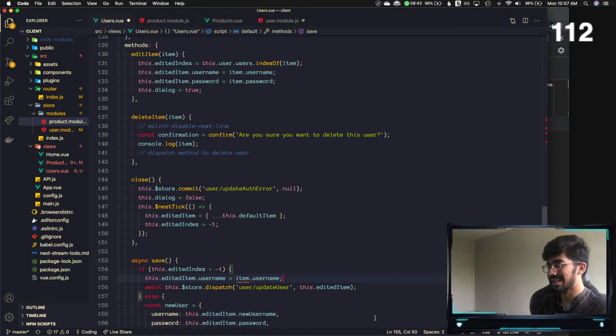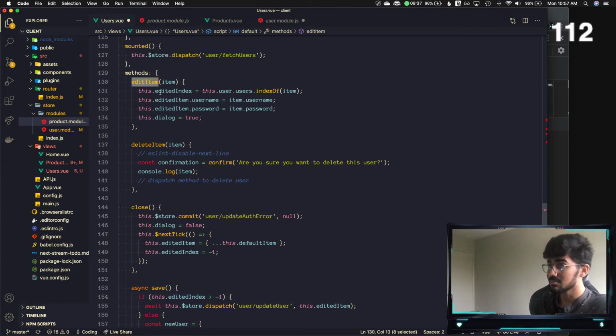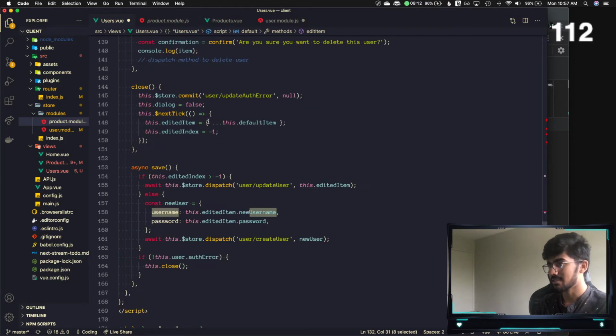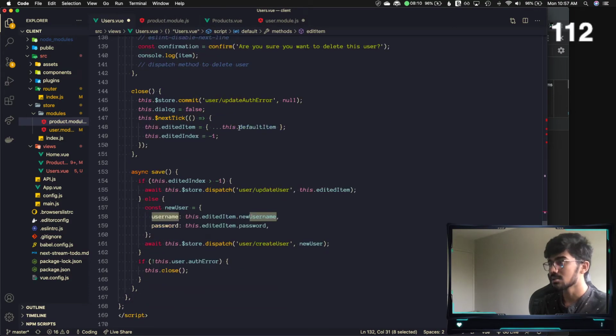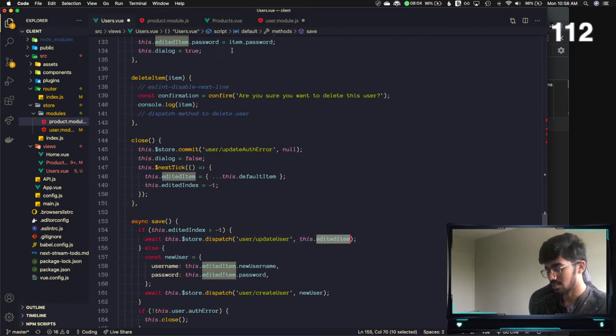We can't get that value here, but what we can do is when we are editing an item, then it will set the username to item.username, password is item.password, and edited index is the item we are getting. That's fine until then. So at this point we will have a username in the edited item object, and then we will just, where did it go? Yeah, and then we can just grab that value here.